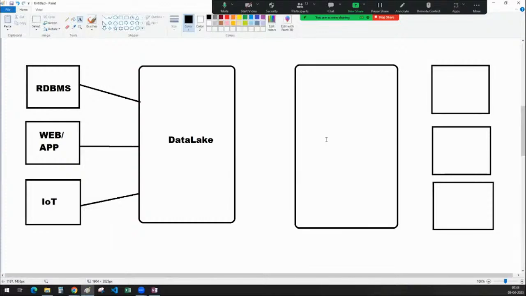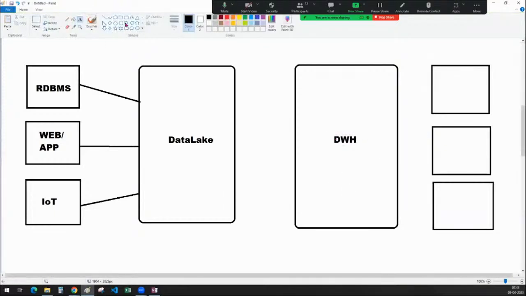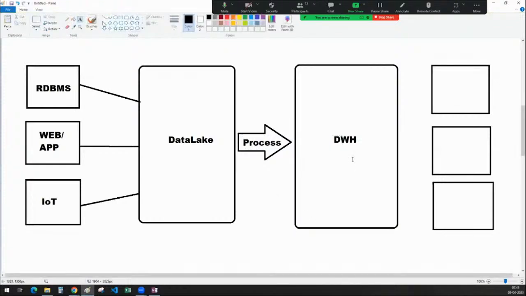Once you have the data in the data lake, you try to process the data and send it to the data warehouse. Okay, what you are doing here is processing the data, transforming the data, cleaning the data, whatever you name it, all of those things, guys. You process the data and send it to the data warehouse.